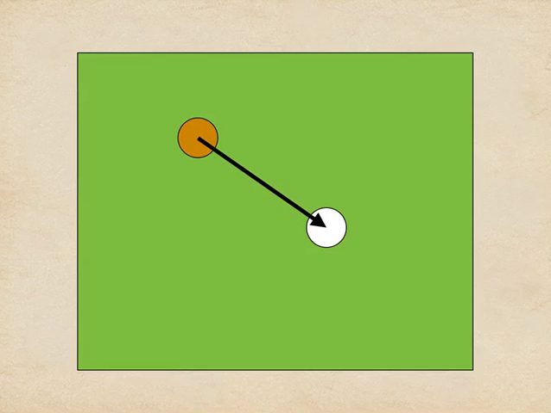I find the arrow from the fox to the hen. The x-coordinate of this arrow is hen x minus fox x, and the y-coordinate is hen y minus fox y. The difference in the x's, the difference in the y's, they go together to make the arrow. and I multiply the x and y values of that arrow by the floating point number move scale, which is typically something like 0.1 or 0.05, and I get a much smaller arrow. Then I move the fox to the tip of that arrow, and that's it. That's the end of the frame.